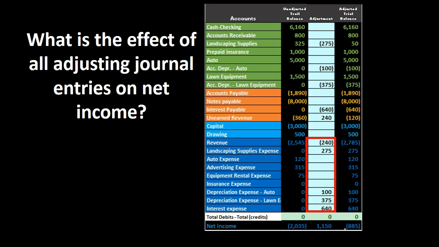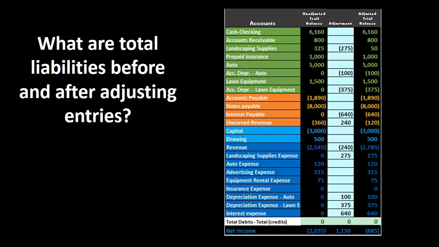We can also see what the activity is, and this gives us a real show of what the impact of our adjustments is on the financial statements. So this is what our net income was before. Remember, that's income, not loss. If we add this column up, that will give us the change. So we have brought down net income by 1,150. We can read it across this way: we have the net income, and then we brought it down to 885 in this case.